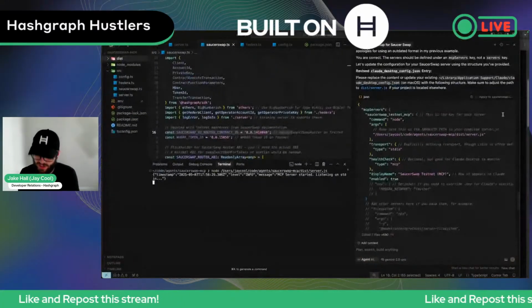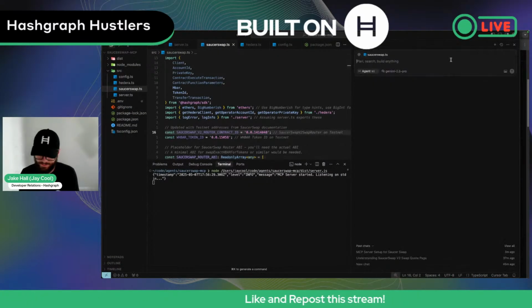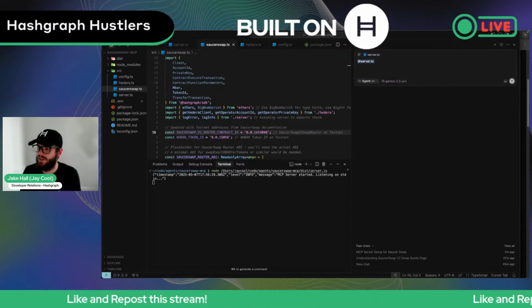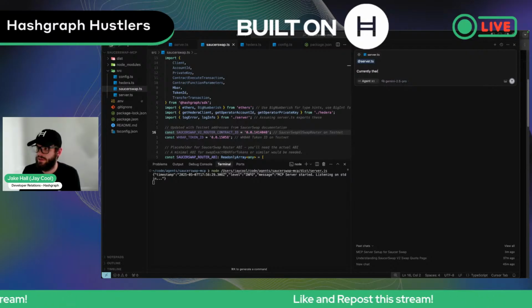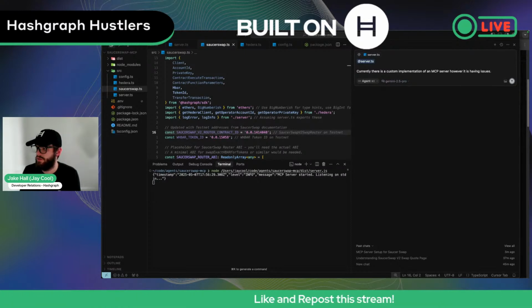So let's create a new chat and add the context of the server.ts. Currently, there is a custom implementation of an MCP server. However, it is having issues.